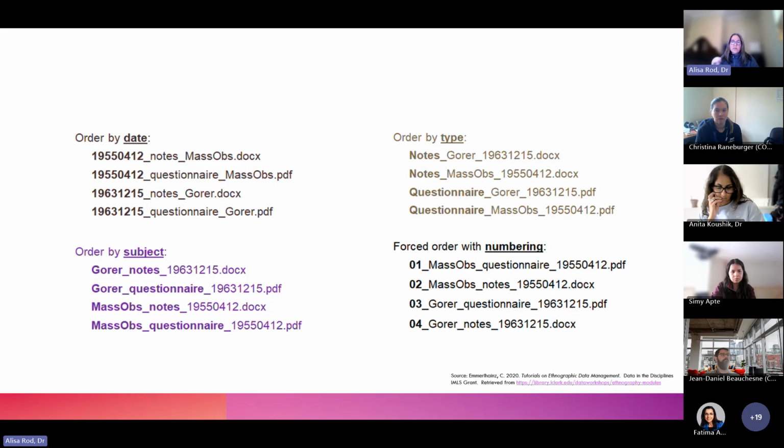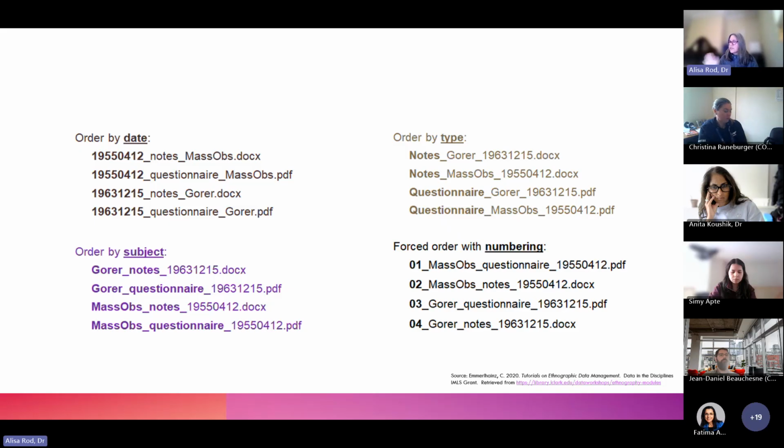Some programs will strip file metadata when you save them. It means it'll remove the date the file was created, and so you can't really rely on the data collection tools necessarily to maintain that connection, which is why it can be helpful to put the date yourself in the file name, and that will allow you to organize them in that way. You can do it by type, so if you have notes, questionnaires, interviews, or by participant, for example, you could have their participant IDs as the first part of a file, and that would allow you to sort them by the participant.